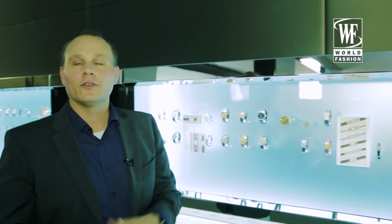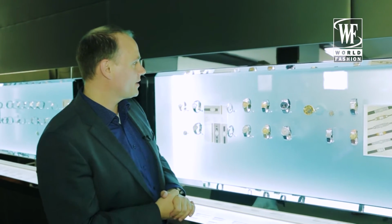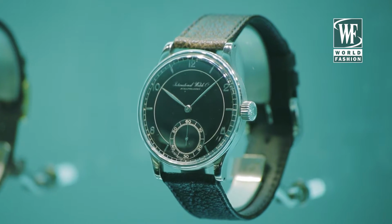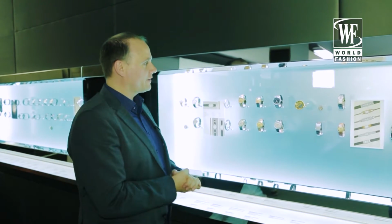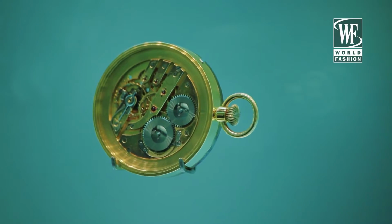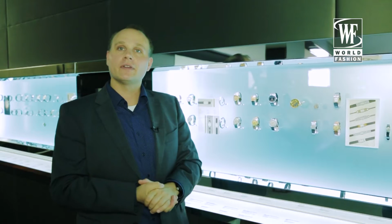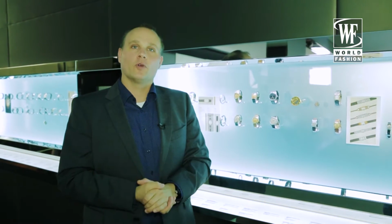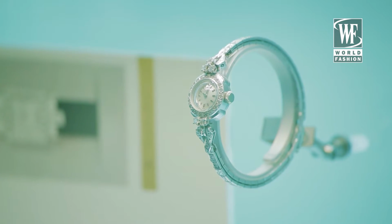Here are the first generation of IWC wristwatches. And a very interesting timepiece I want to show you is the Portuguese watch from the late 1930s, which was a great success in this time. And a very important feature is the movement, for example. Here we have a beautiful caliber 74 pocket watch movement with a very, very nice decoration, finger bridge movement that made this watch so interesting for the collectors and all IWC collectors fans.